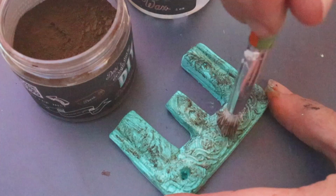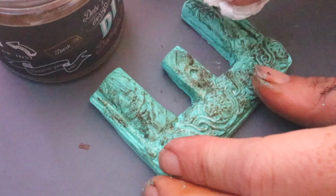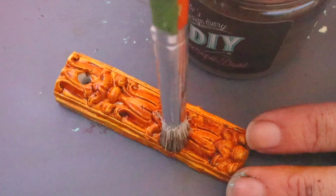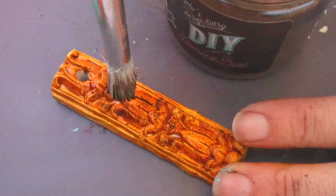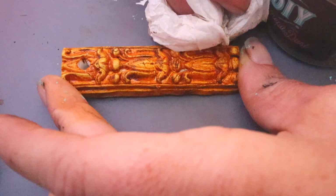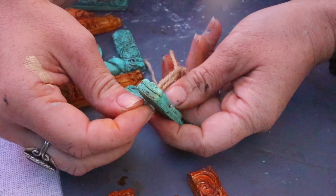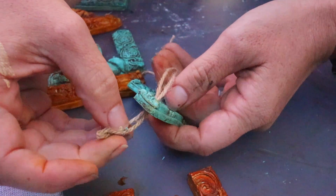Here I'm using Decrepit Dust and clear wax to add some detail into the low spots of the mold. And here Stephanie is just using twine to thread through each letter of her ornaments.